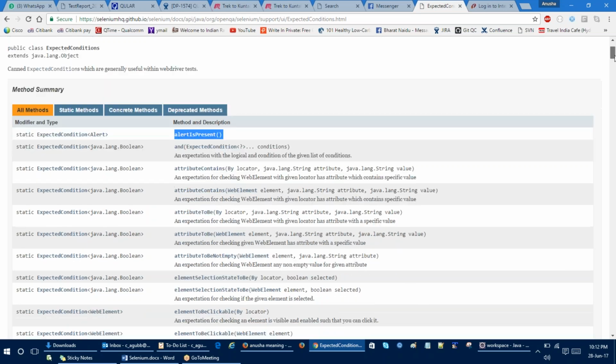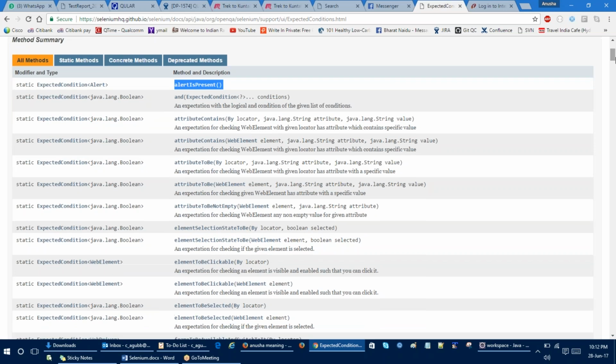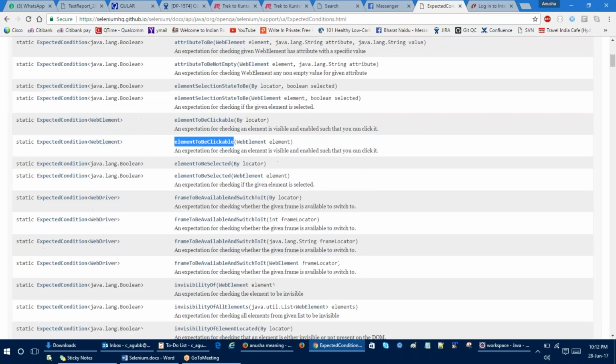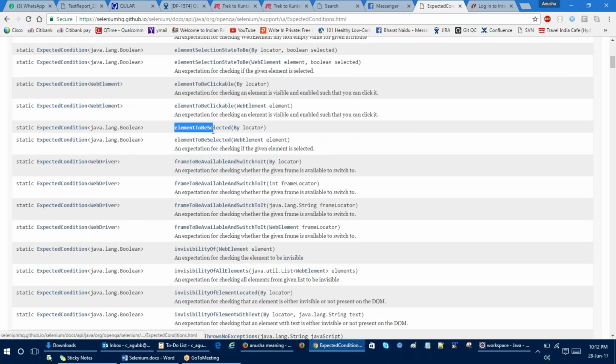And is used to combine multiple expected conditions. Then we have element to be clickable, which we've seen. Element to be selected, that means something like a checkbox or a multi-select box, we have selected the element.